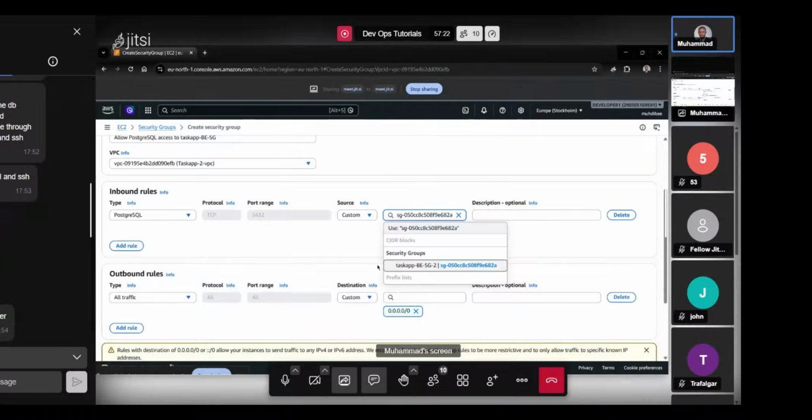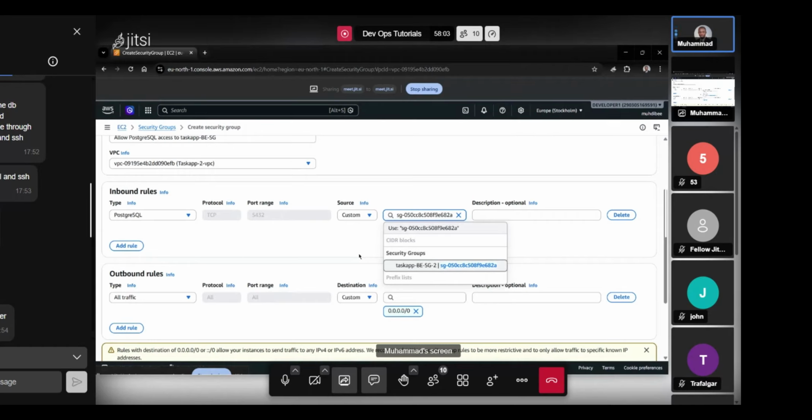You see that as we're going forward, our backend server is going to have this security group. So what we are specifying here is that we want the source of the traffic to only come from any device or any resource that has this security group. So we are not specifying an IP address here. You understand? We are not specifying a specific device, right? We are not specifying a specific network. All we are saying is that if a resource has this security group, let them come in.